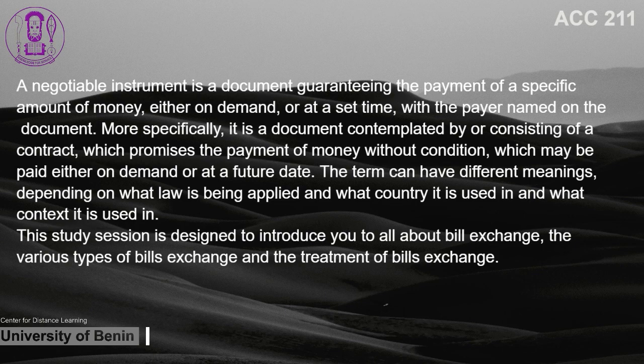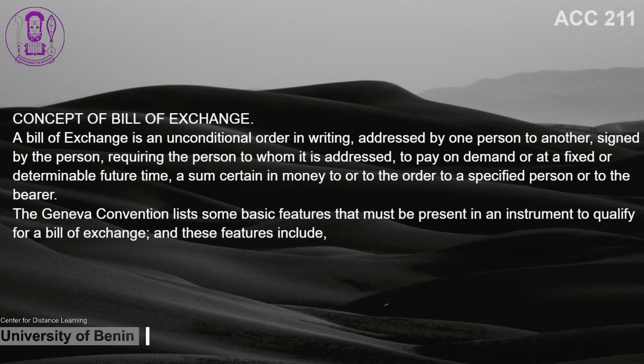This study session is designed to introduce you to all about bills of exchange, the various types of bills of exchange, and the treatment of bills of exchange. Concept of bill of exchange. A bill of exchange is an unconditional order in writing, addressed by one person to another, signed by the person giving it, requiring the person to whom it is addressed to pay on demand or at a fixed or determinable future time, a sum certain in money to the order of a specified person or to the bearer.